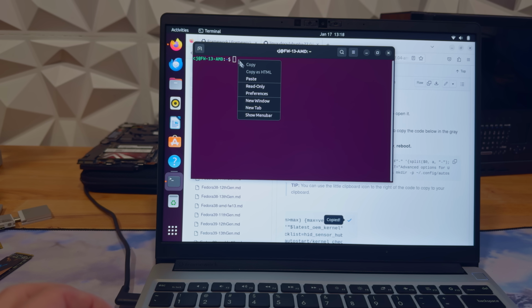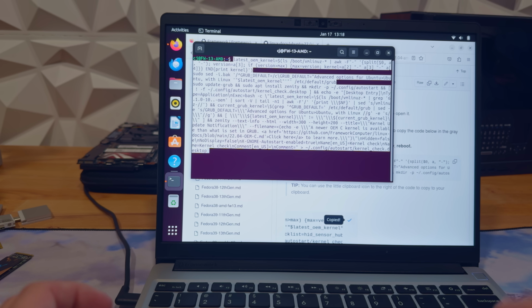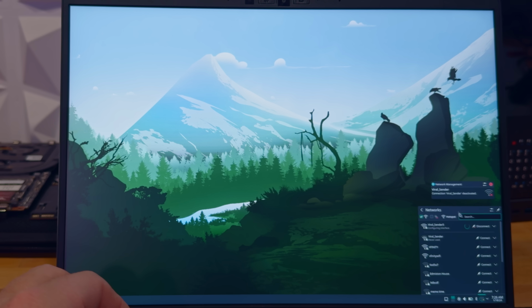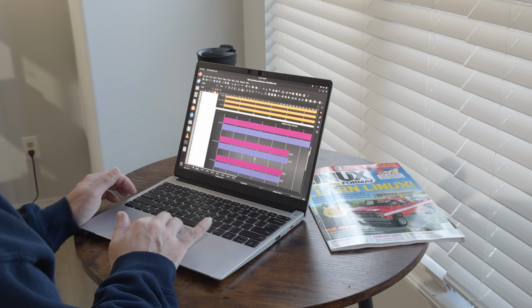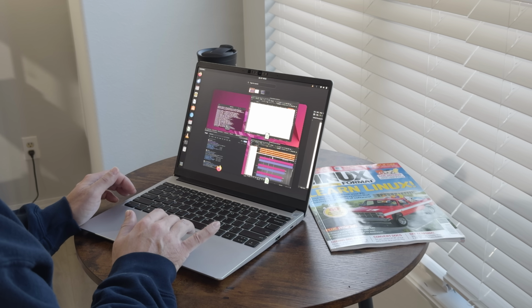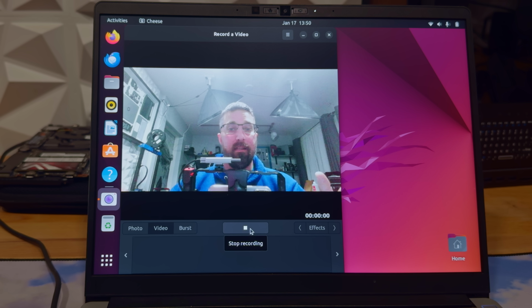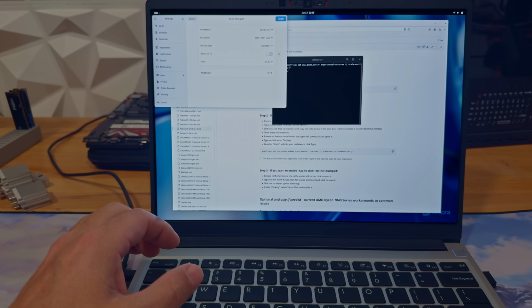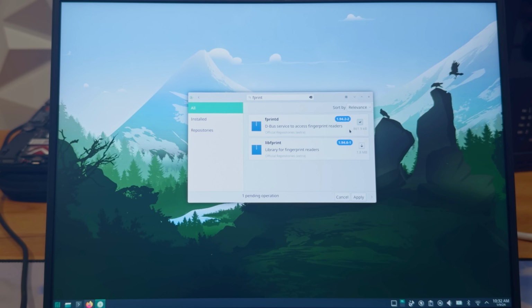We'll be checking how easy it is to install and configure the operating systems, and if all the hardware works out of the box, specifically Wi-Fi and Bluetooth access. Does the touchpad have multi-gesture support? Does the fingerprint reader work? Can you access the camera, microphone, and headphone jack, and can you scale the display? And if any of this doesn't work with the installation, is there an easy fix for it?